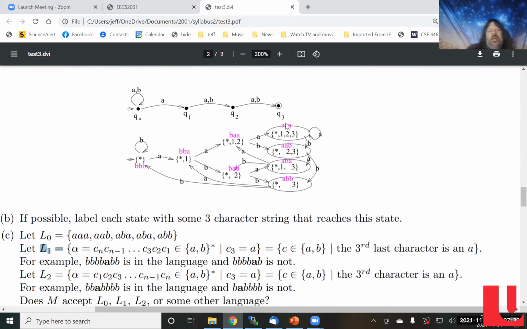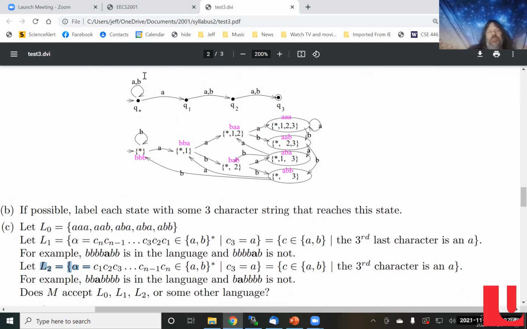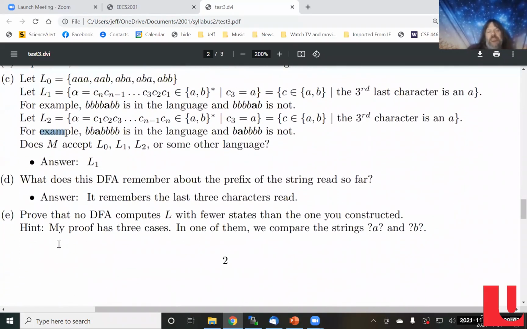And the reason I gave this as the counter-example is that it says the third last character is an A. It's sort of hard to keep track of whether we read the characters left to right or right to left. I often get muddled between this and this, but there's the answer. Does that make sense?